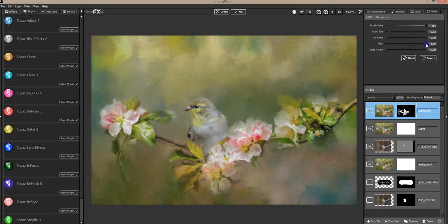In fact, I may want to bring that flow up and pump him up all the way as high as I can get him, because he is my focal point. Now he is solid white. I'm going to lower this and get in around this beak just a little bit, like so. So he is solid white over here, so he has full clarity. The flowers have some boosted clarity here, and the rest of this is staying soft. There. Before, after. I like that. Now I'm going to go from stack and merge the whole image again.